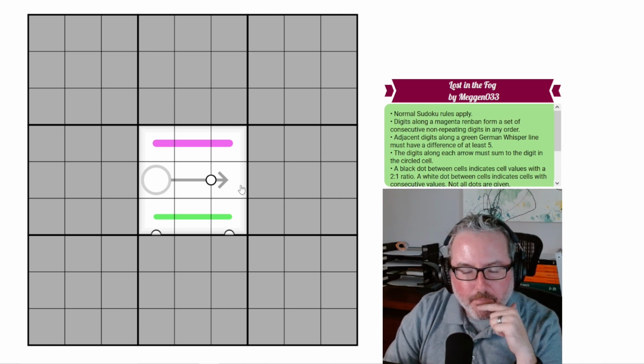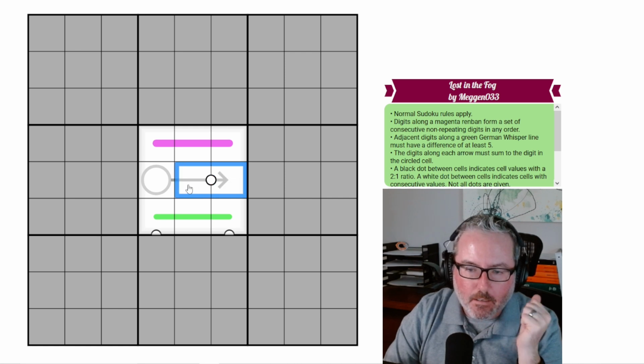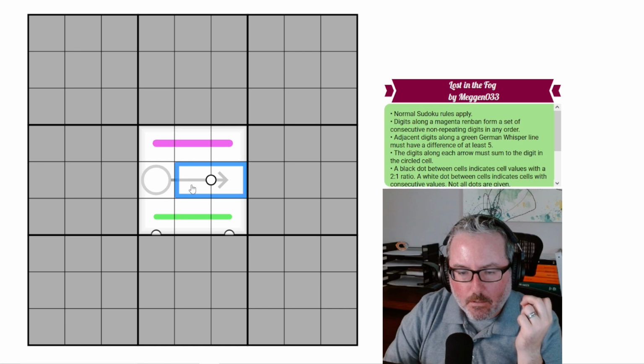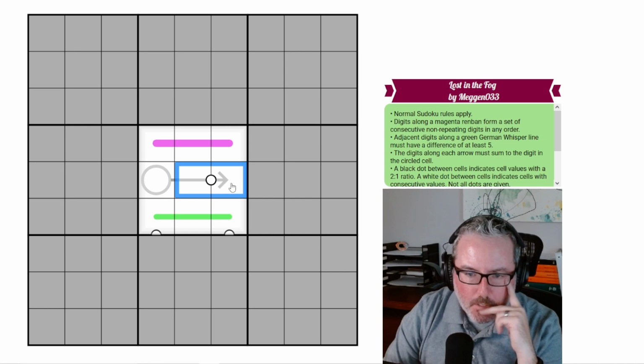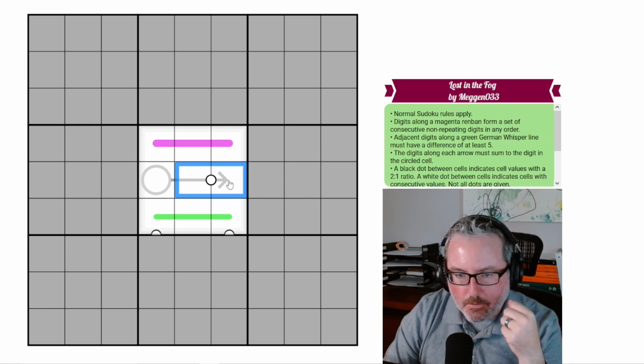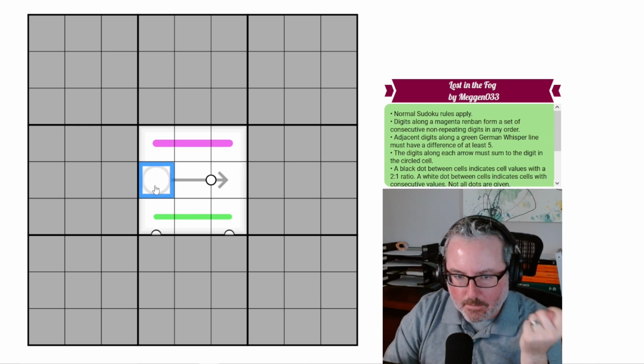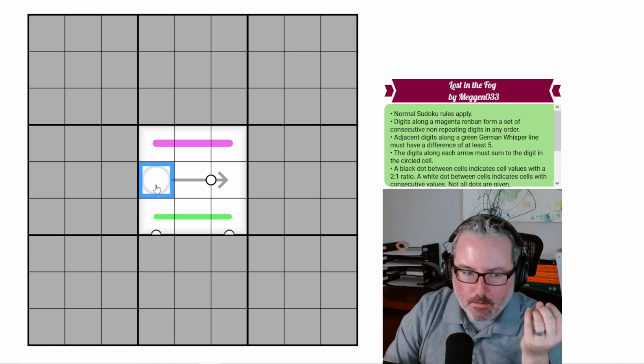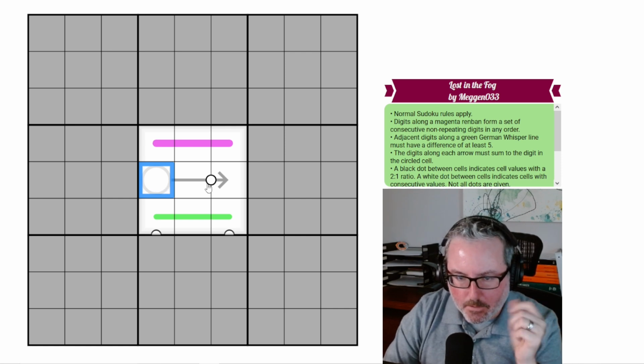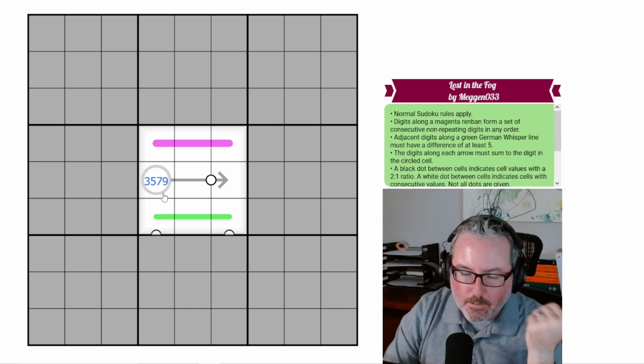So what can we do? Now, we can't really do much with this line. There's a little bit we can do with this arrow and the Kropki dot combined together. Now, we know these have to be consecutive, so they could be 1, 2, 2, 3, 3, 4, 4, 5, etc. Now, that said, that actually limits what can go in the circle of it, but it doesn't do a great job of it at this point. Because it could be, like I said, 1, 2, which is 3, it could be 2, 3, which is 5, it could be 3, 4, which is 7, and it could be 4, 5, which is 9. So not great. I'm putting those in there just for the heck of it right now.